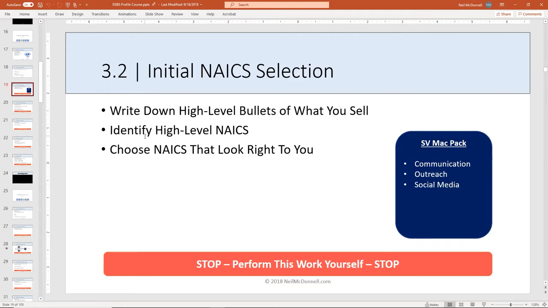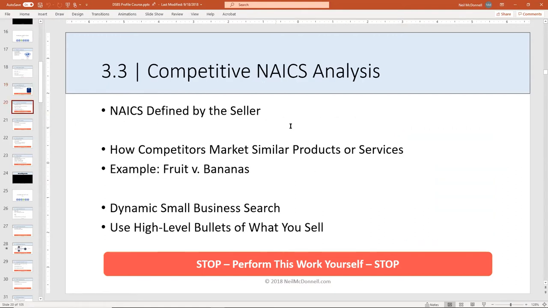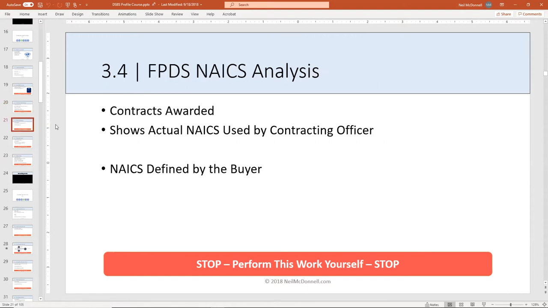So let's go ahead and go into some of my recommendations. One of my favorite places to go is competitors and see what NAICS codes they use. And I can show you how to do that in a second. And then another place I like to go is FPDS, which is now betasam.gov. And inside of there, you can see contracts that have been awarded. And the words I'm looking for today are around video production, right? Camera work, something like that.